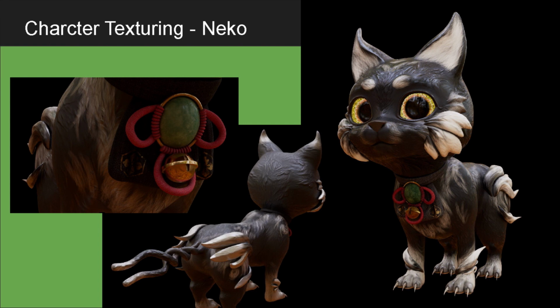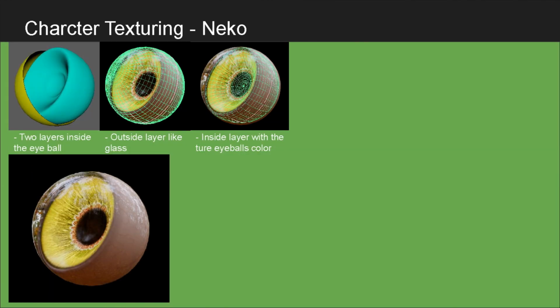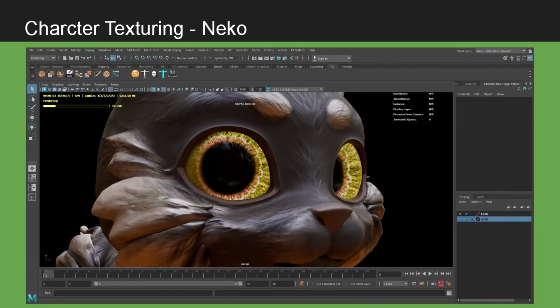This time we don't need the thickness map because we have no intention to use the SSS shader like for the last character, Himiko. Instead, I try another new thing, and this time I studied the structure of the eyes. Normally we just put one single texture on the eye, but the actual structure of our eyes doesn't look like that. We should have two layers to form our eyeball. First of all is the underlayer, which shows the original color of the eyes. Then we have another layer with high reflection and transparency, covering the whole eyeball just like glass. Therefore, I try to imitate the structure and put it in my character Nego right here.